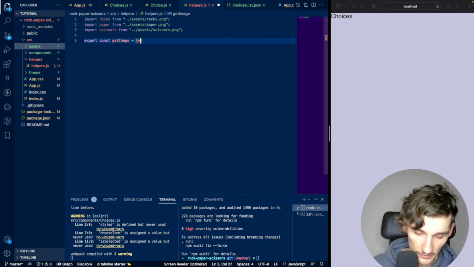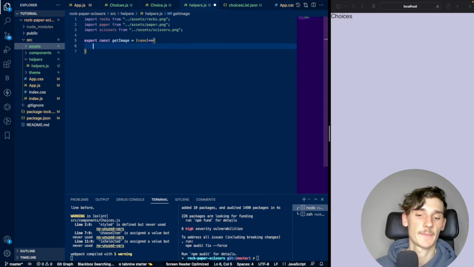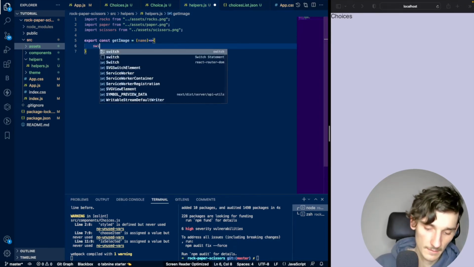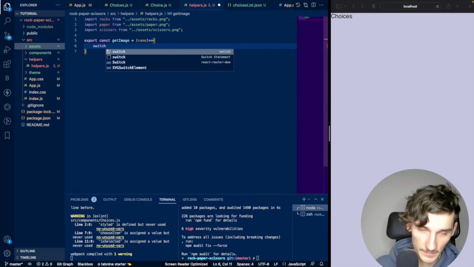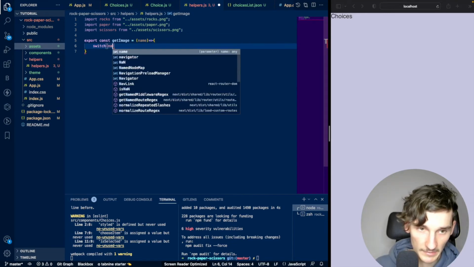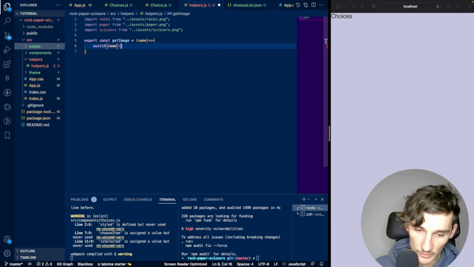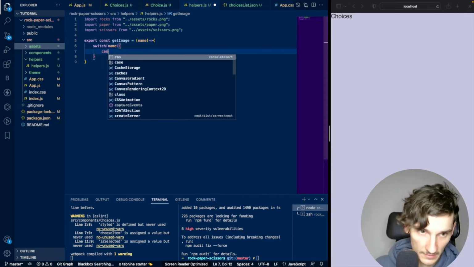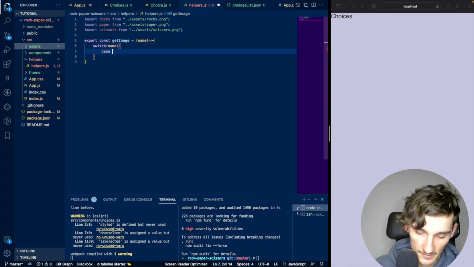It's an arrow function. It will take the name of the item, and by switch name, so I'm taking the name and I'm checking if it's, in this case, the name rock.